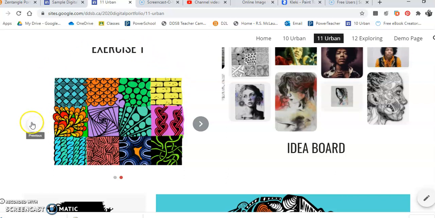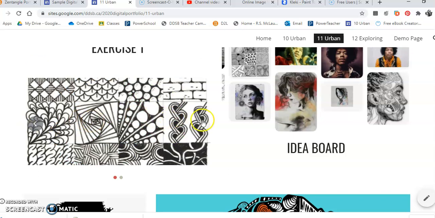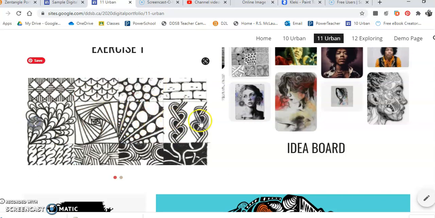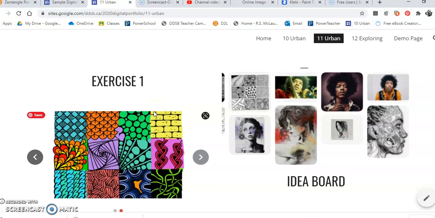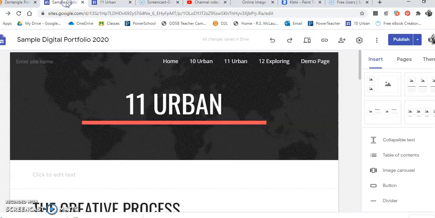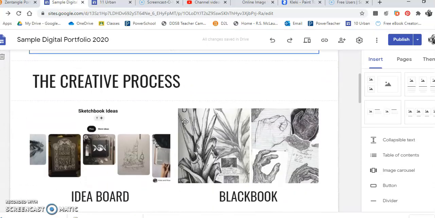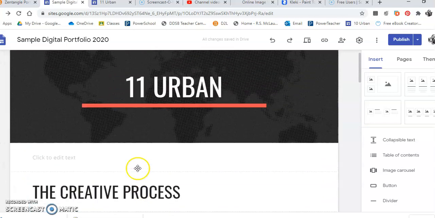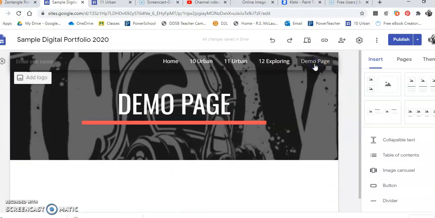And I want to show you how to have this where I can have my black and white image. I just put the vector up there because it looks nicer, and then my colored image. So let me show you really quickly how to do that. We're not going to do any reflections right now, but let me show you how I actually end up doing that. Let me go to my demo page.